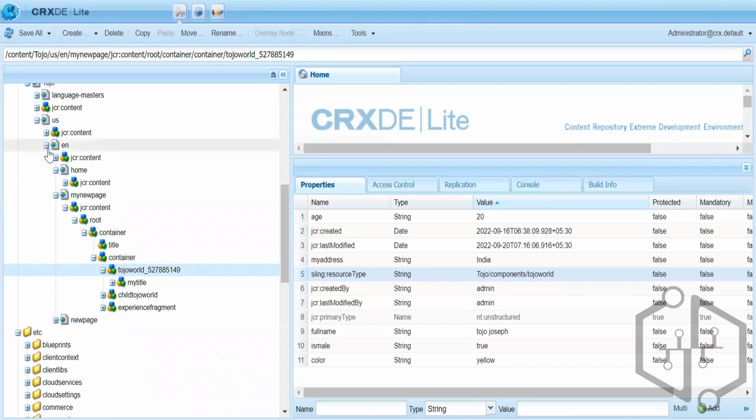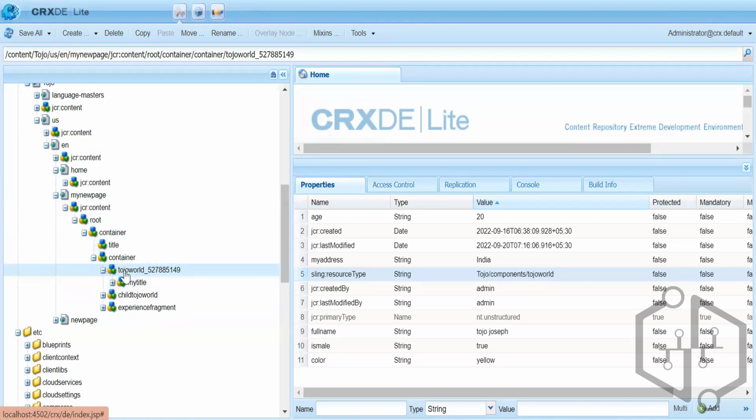See, this is your page, the new page. So you are replicating this, and this page will be available over there. If you open this page on the publisher and your code is not deployed, what will happen? Your Sling will resolve the resources. It will say, okay, I have to render this page. Below that, it has so many nodes. Let me render these as well.